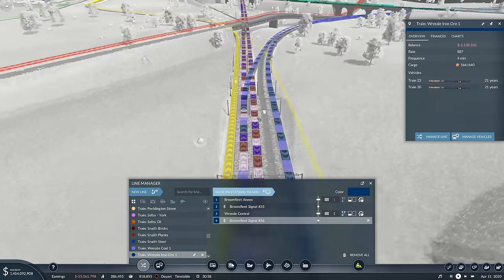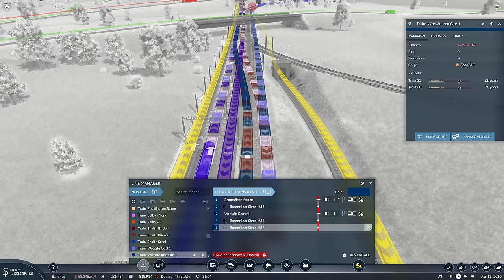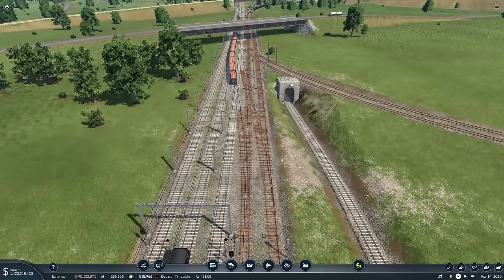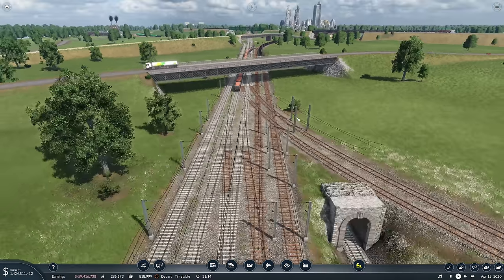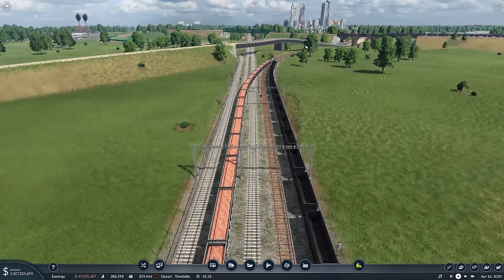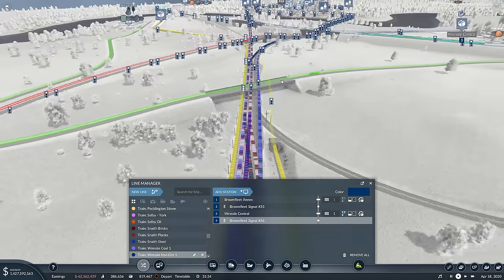Right, hang on. Add station. Why are you not going via there? Could not connect all stations. Well, of course you can. How silly. Why have I broken it? No, everything's fine. Why would he do that? Why would he go over to the left and come back over again? That's just bizarre. But I've not actually broken anything there. It's fine.